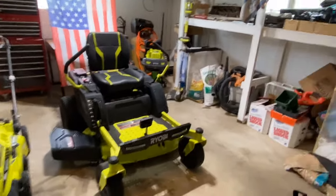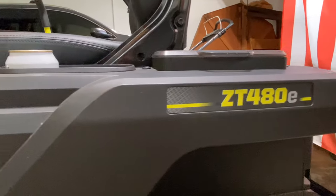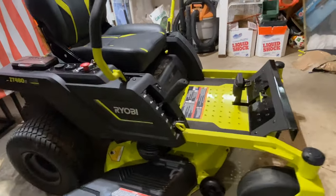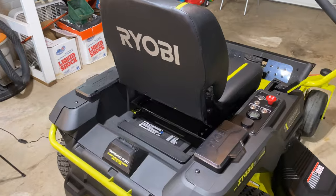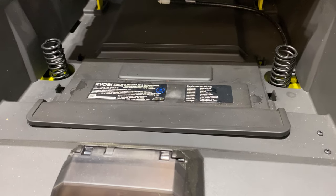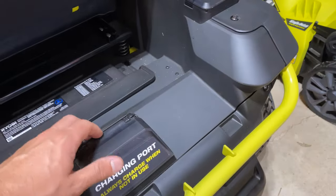God dang, that was one freak nasty party, but now it's time for this beauty. All right, took a good hard look at her — the Ryobi ZT480E all-electric zero turn mower, because we're about to dissect this thing. Look at her in all her beauty. You lift up this here beautiful seat and you're going to find access to all four of your batteries. I chose the 75 amp battery because I got less than two and a half acres.